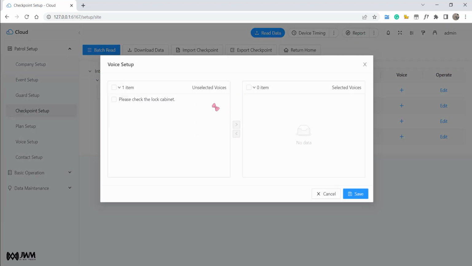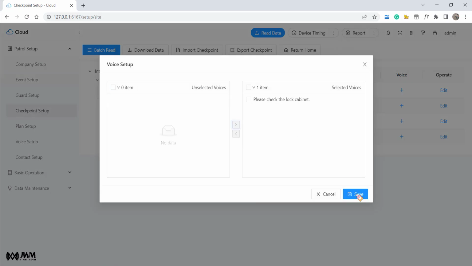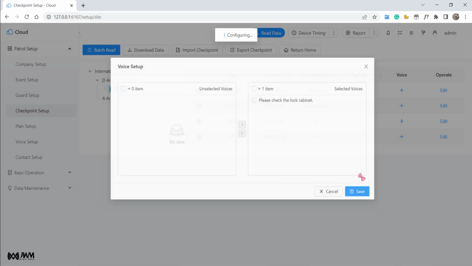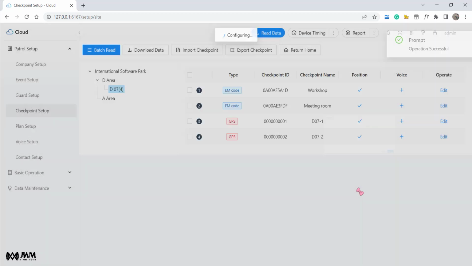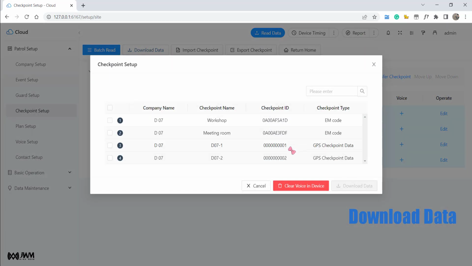When you read the checkpoint, it will have this voice prompt. Note that all these checkpoints with voice binding need to be downloaded to the device. Choose these checkpoints and click Download Data.